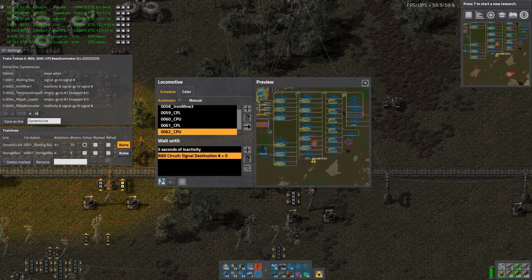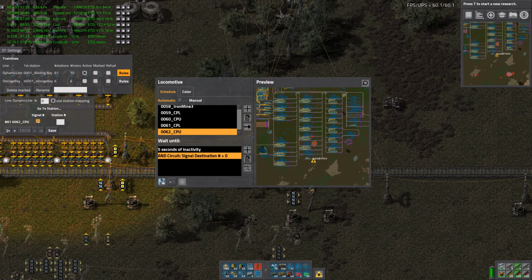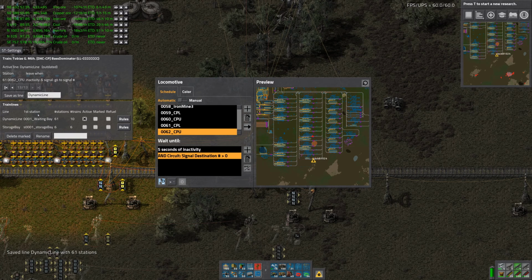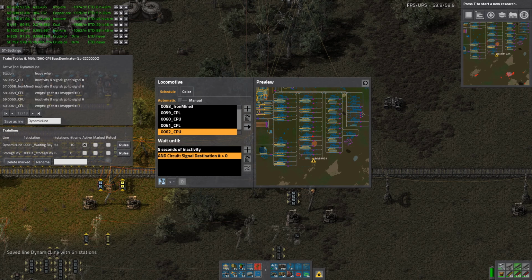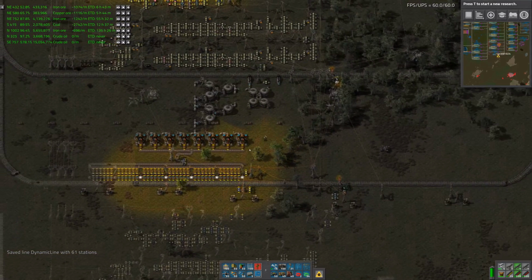Okay, so we can save that. Yep, go to the end, you get a signal number, you go to 1. Save that, save that. That looks fine. Unloader, inactivity, go to signal. Empty, go to 1. Go to signal. Yep, that all looks good.